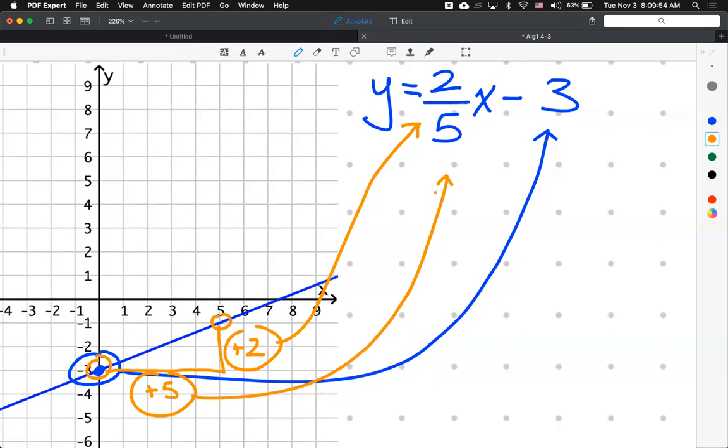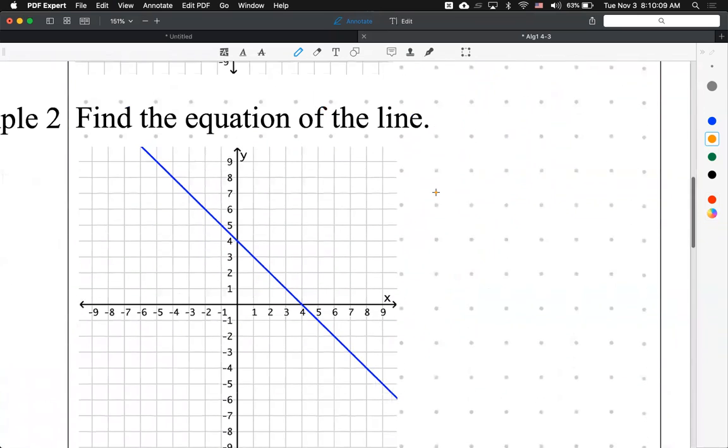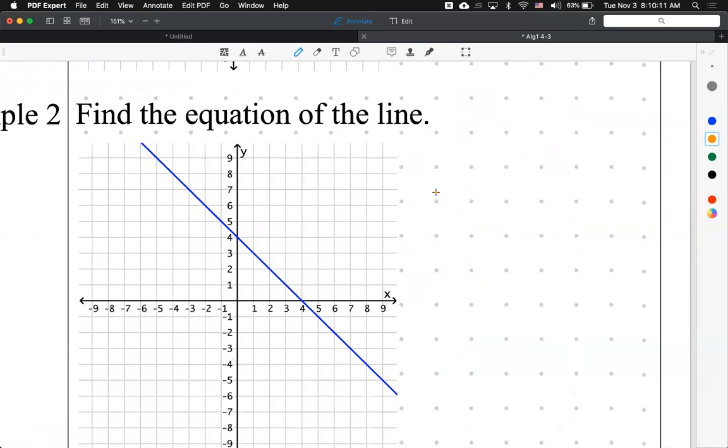I'm pausing to make sure everyone understands this because everyone is about to do it on their own and you're going to check with a neighbor. Any questions before we move on? Okay, let's move on to example number 2. Find the equation of this line. Ripley's already got it, and I'm not going to call on you. I want you to check with someone around you. You can check with Haiti, Carlos, or Alden. Everyone try example 2 right now, please.